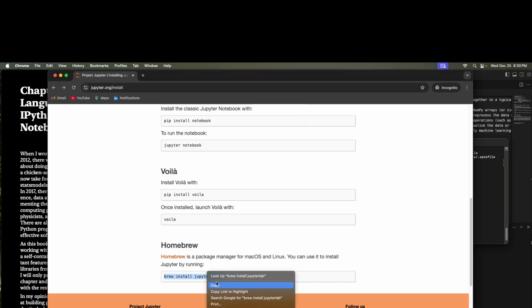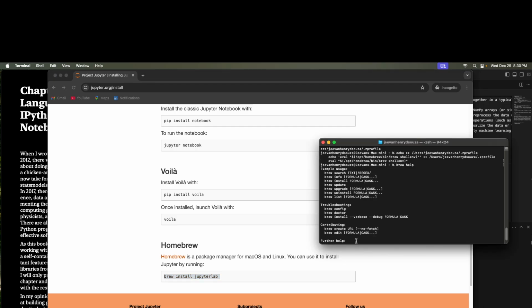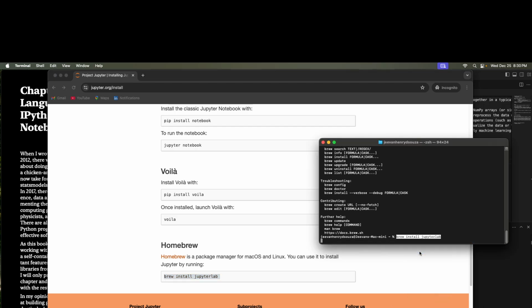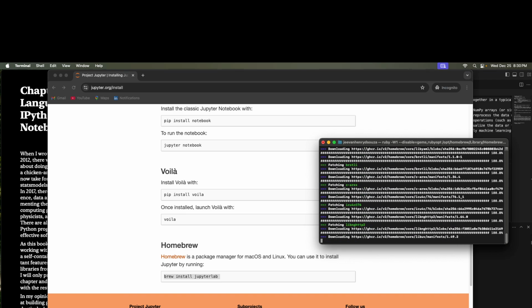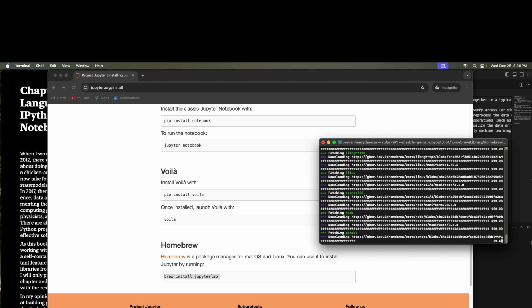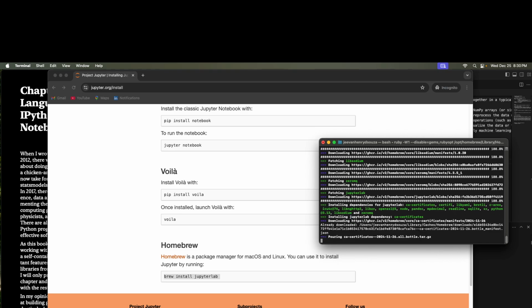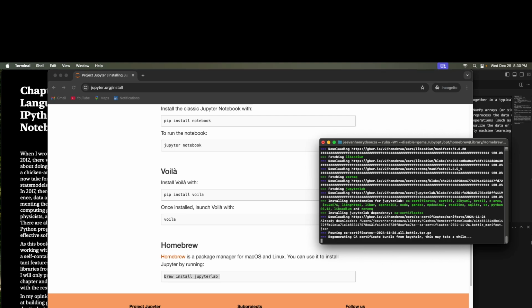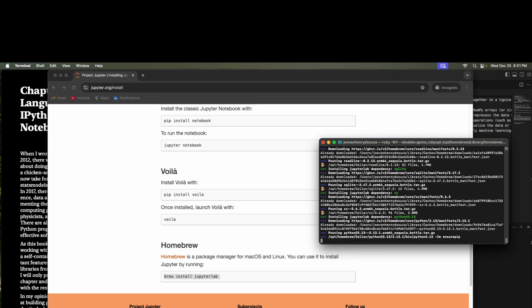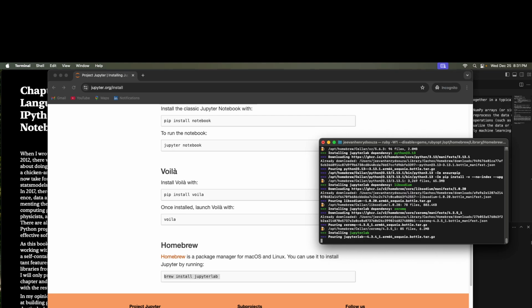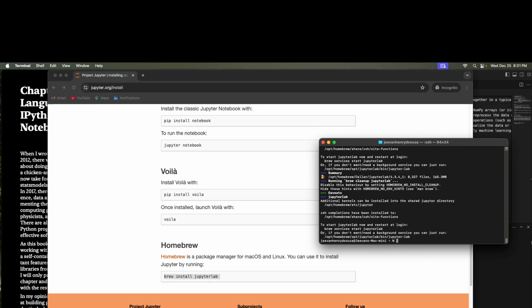Now let's install. Control C is generally for exit.